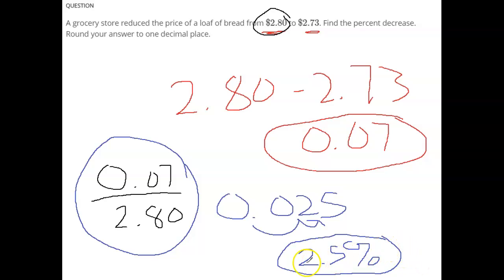And you'll want to leave that as a positive 2.5%. And this is a decrease. The price has gone down, but we're talking about it as a percent decrease. And so the amount it has decreased is 2.5%. And so you wouldn't want to make that a negative 2.5%, because if you said it decreased by a negative amount, you're really saying then the price increased if you're decreasing by a negative. I hope that made sense. If you're talking about a percent decrease, your answer is whatever positive percentage comes out from your ratio over here.